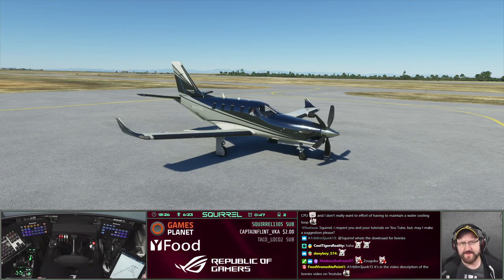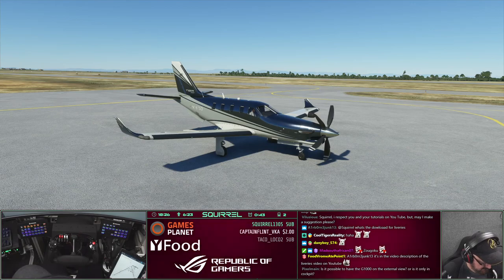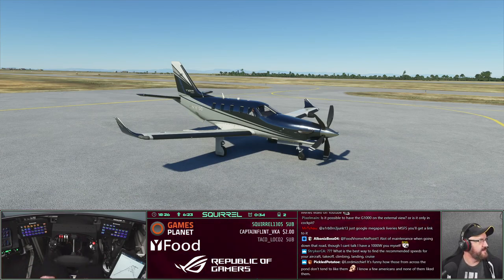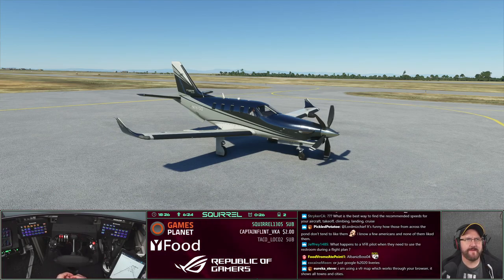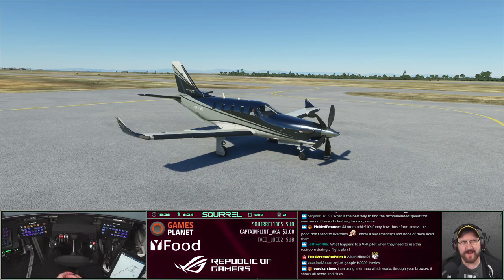I need to get a charging lead for this iPad, it's about to die. There's an Amazon delivery today. It's a packet, and you bring it. Well, you know what I mean? What happens to a VFR pilot when they need to use the restroom during a flight plan? During a flight plan or during a flight?